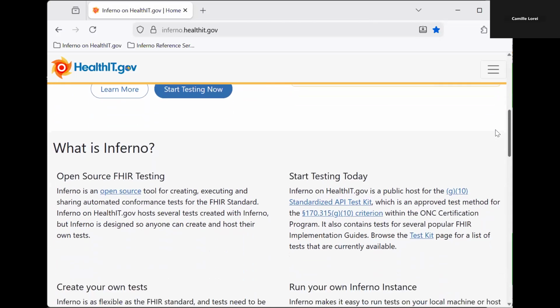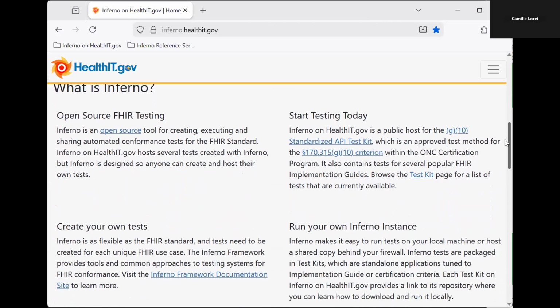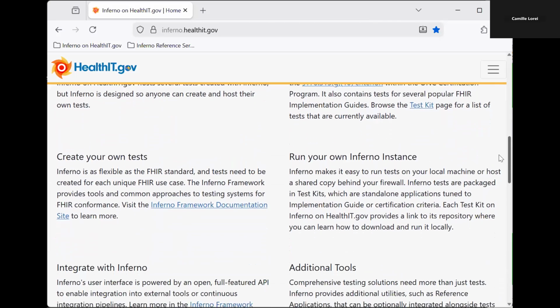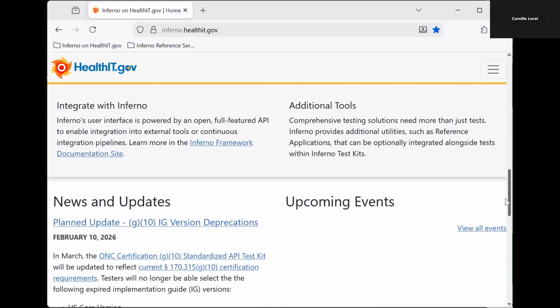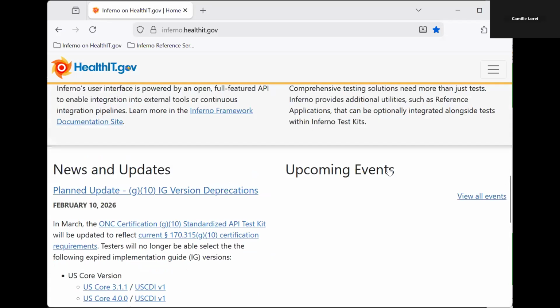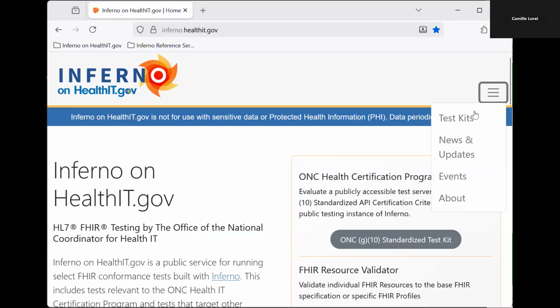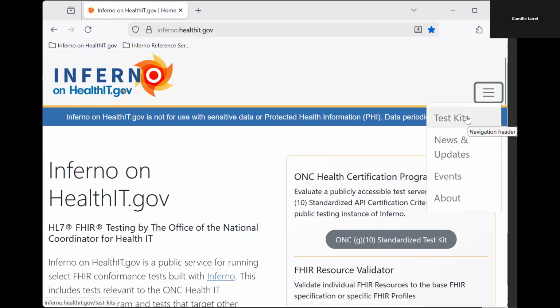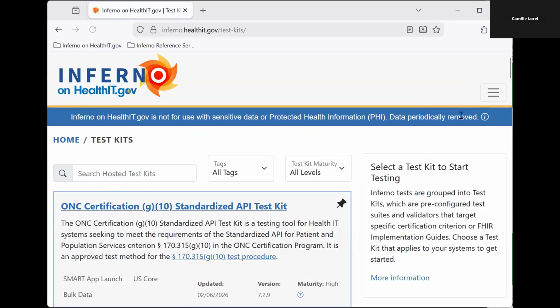And then down here, it's again some overview information around what Inferno is and some information around some of the other pages on this site. So just to go over what's available here, one of the main pages as far as Inferno testing goes is our test kit page here.